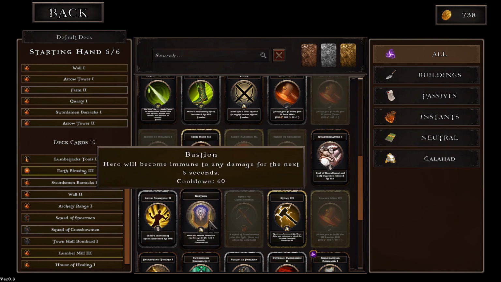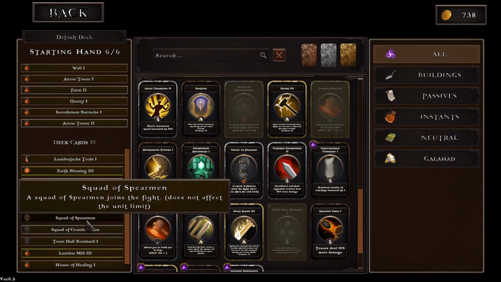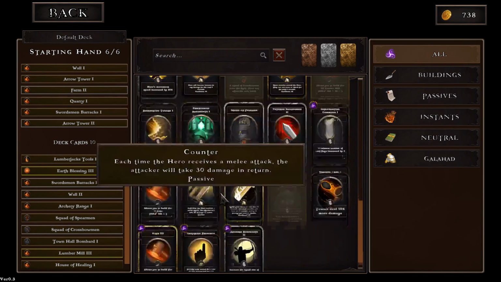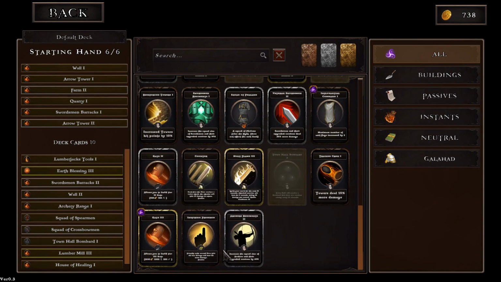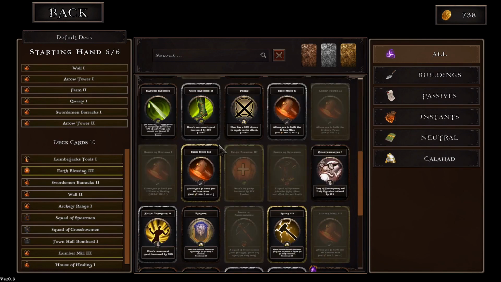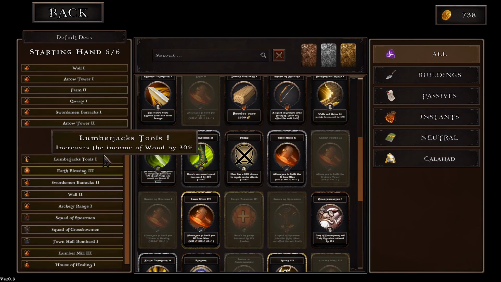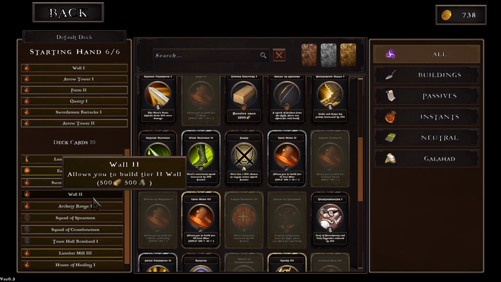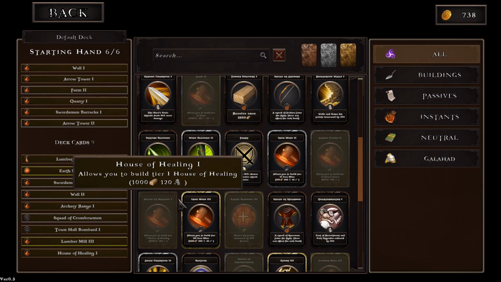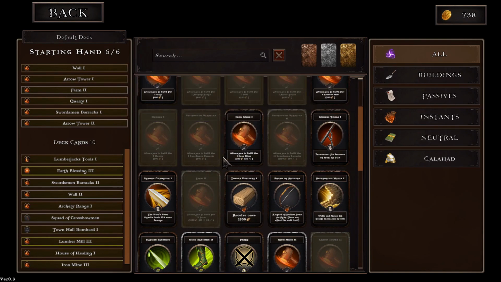A bastion. Ooh. I need to get my own. So, say I got rid of these, I could then build my own. So, if we can get a tier 2 archery range, you can increase the size. I suppose we could get rid of that and then get an iron mine. Say, get rid of the spearmen. Get a tier 3 iron mine. Yeah. Well, I guess we'll see how that runs.